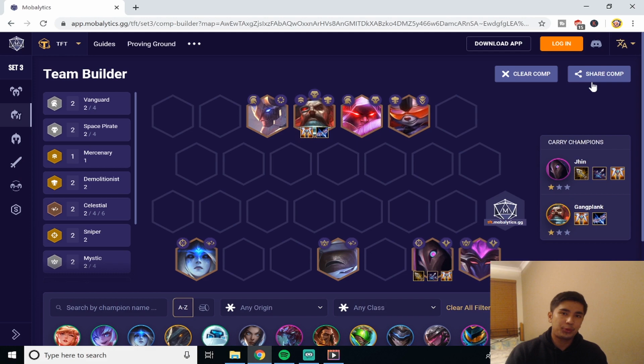Now for the last build we're going to be looking at, it is the Jhin carry build. Now before I show you, this build is not super meta, and Jhin is not even a super meta carry right now. But because of that, it is going to leave a lot of space for you to pick up the Jhins without being contested. So this is the reason why I wanted to show this comp.